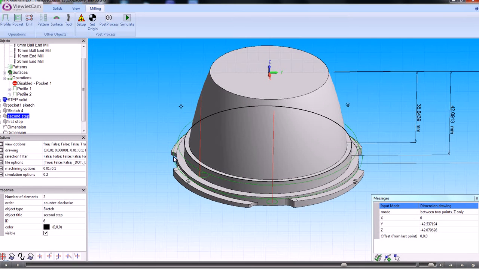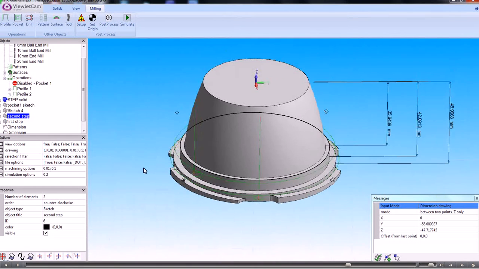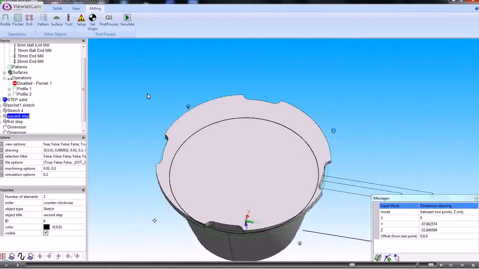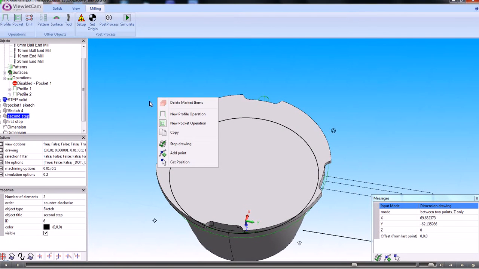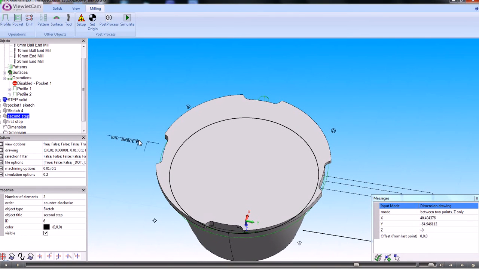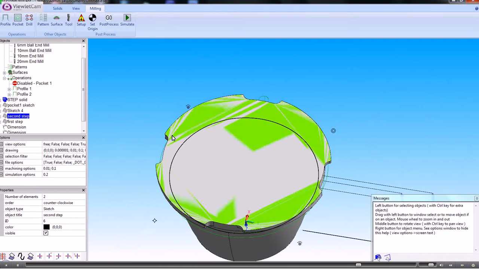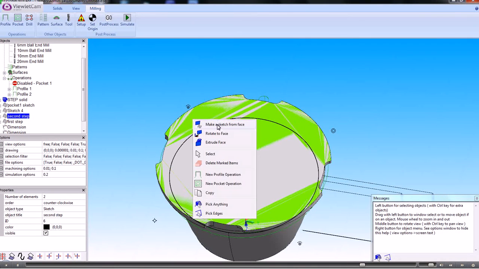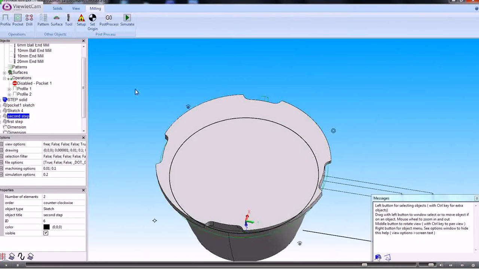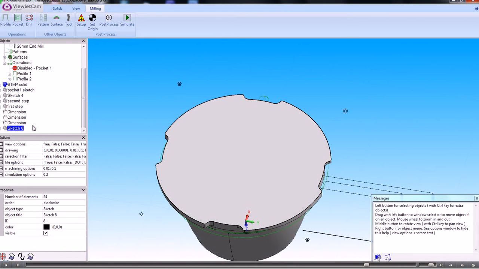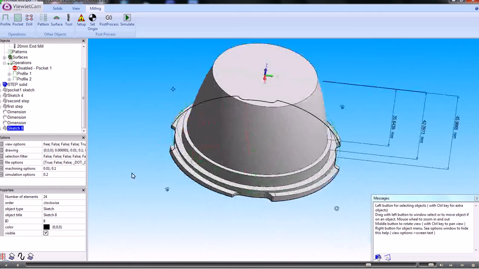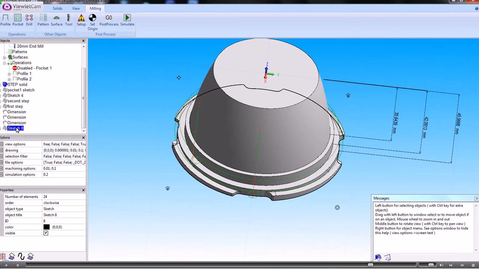We might want to use a larger tool to do the bottom sketch. So to create that sketch, I move the model over. I'm still in dimension mode, so I'll just escape out of that. Then go onto here, right click, make a sketch from the face. So I've now got sketch H, which is sketch 8, which is that bottom face there, and I can change the name of that if I want to.